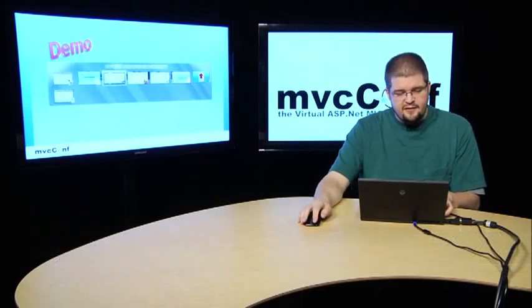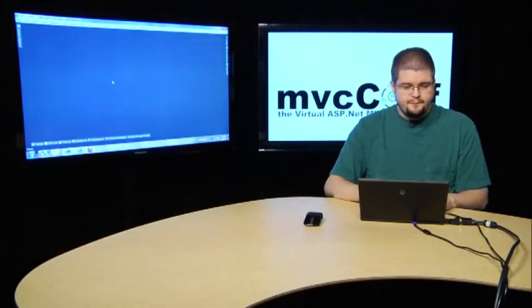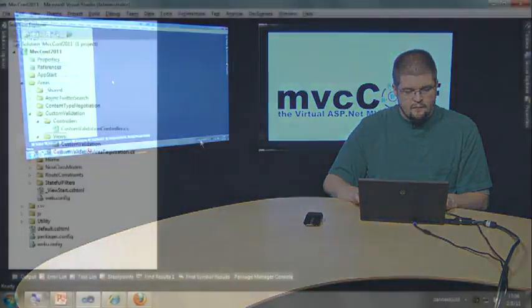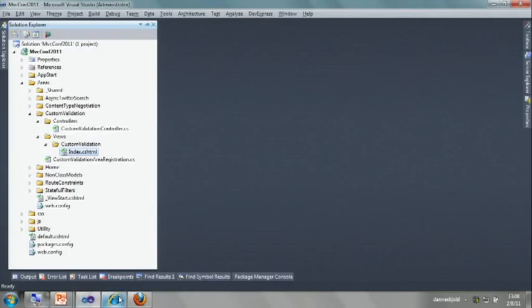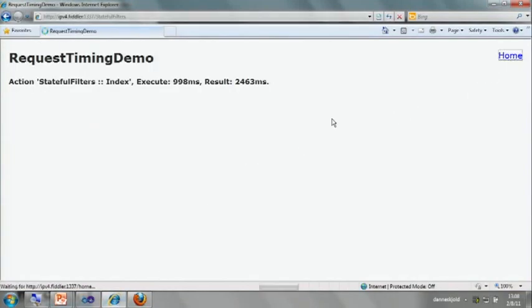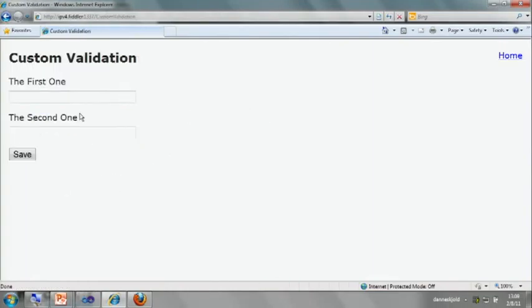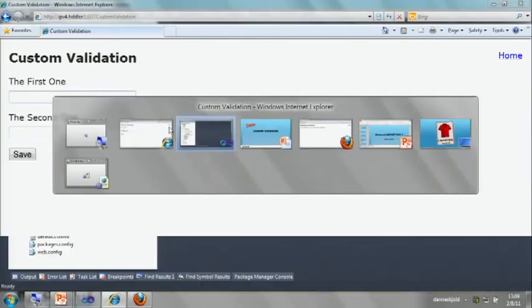So we'll see some examples of how this all comes together. This is a custom validation demo. So if I go back to my browser, and I go look at custom validation, I have a simple form here with 2 values, and I have a custom validation on them.